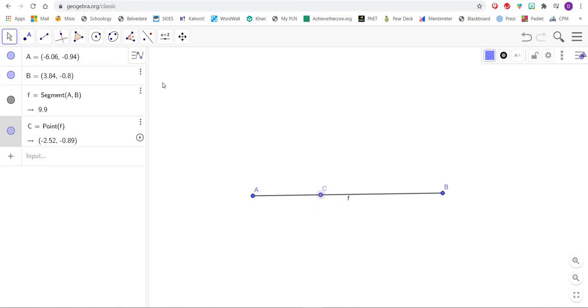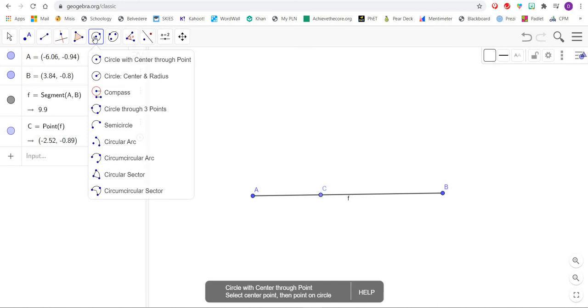Next thing I'm going to do is include a circle. For this, I would choose the second choice, which is center and radius. Something I want to point out: every time I select an object, whatever it is, you're going to see down here a little gray box show up, and it gives you a preview of how the different section works.